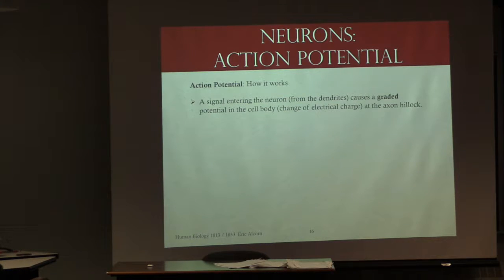So here we have our nerve cell. I'm going to draw a couple of dendrites here. Sometimes there's a lot more than this. And our one very long axon. Nucleus, got to have a nucleus. Organelles are in here, but what I want to focus on is this bit right here. This is our axon hillock. Okay. So, this is a slight negative environment compared to a slight positive environment around it.